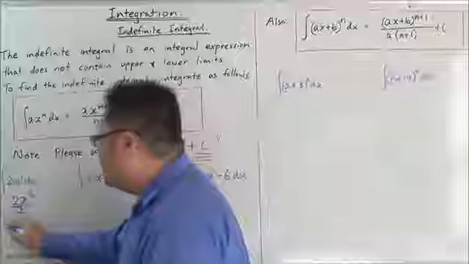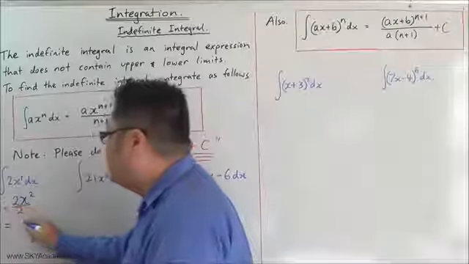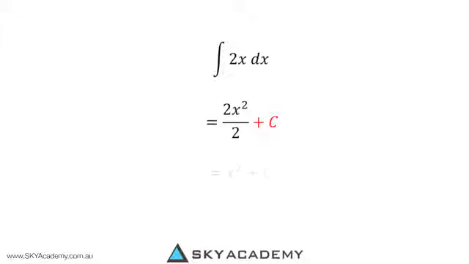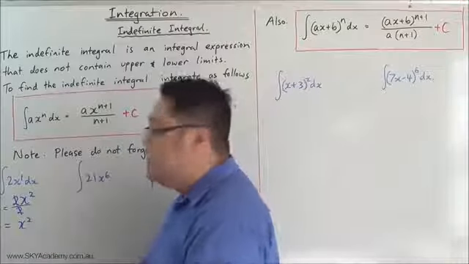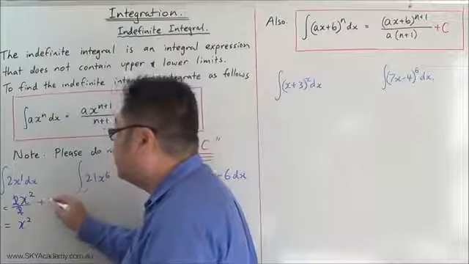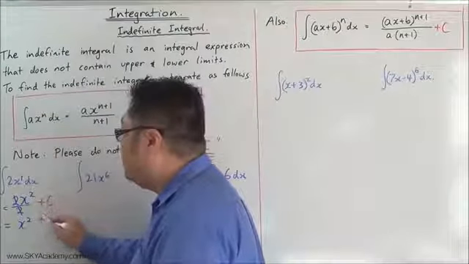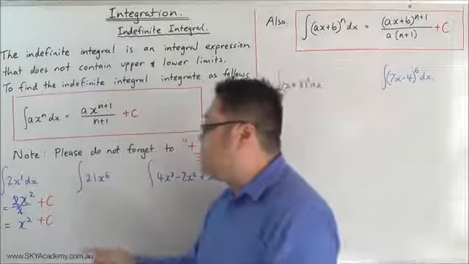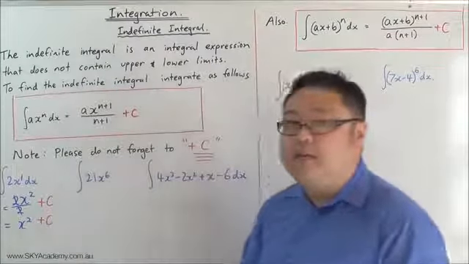So that becomes x squared, because the 2 here cancels with the 2 there, all right? But it's not just x squared, because we need to account for the constant that went missing, so we need to plus c. Let's try this example here, shall we?